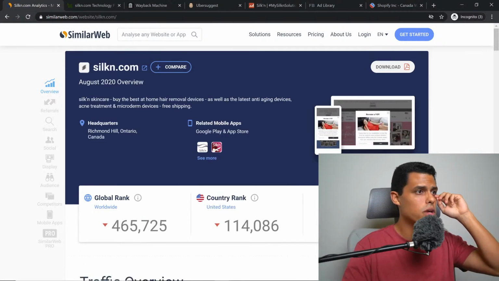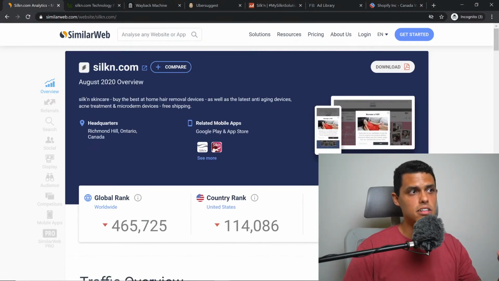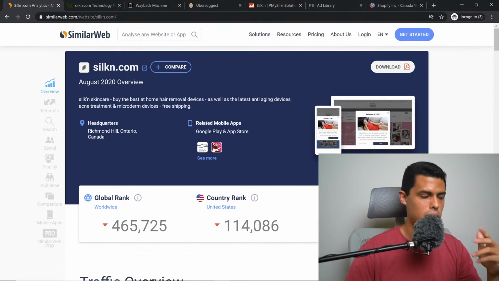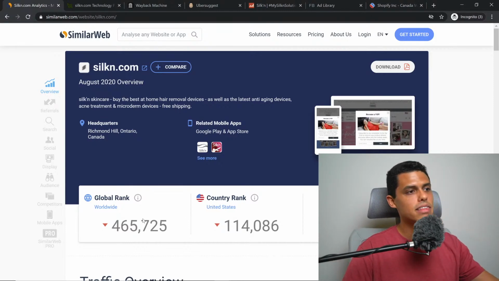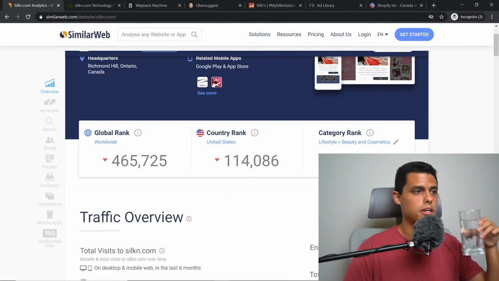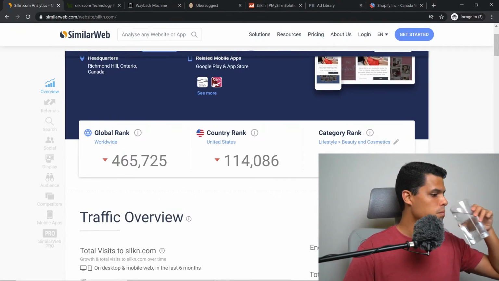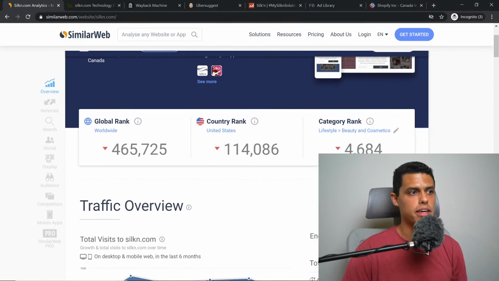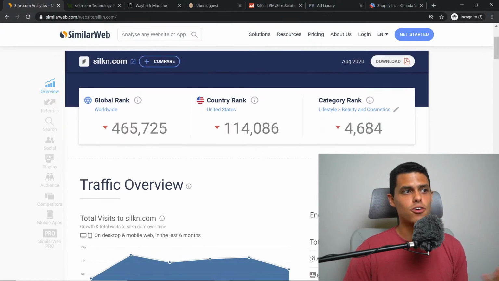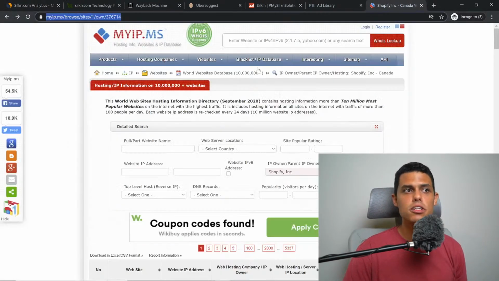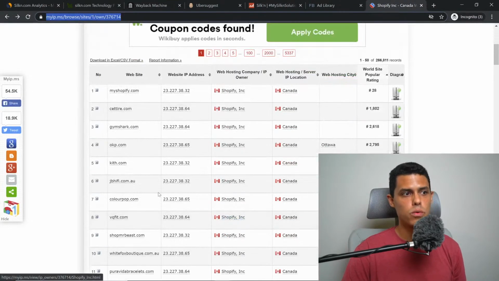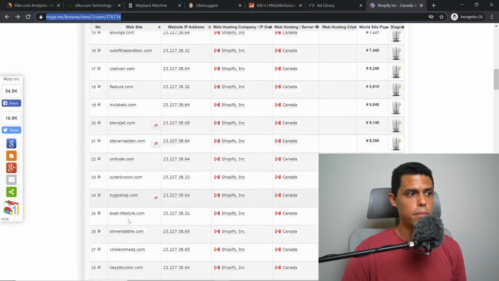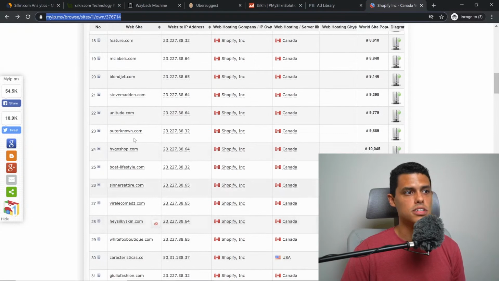So right here we come and we scan silkn.com. This is the main competitor we're trying to do, and then we start looking at the numbers right here. So right here we have the global ranking. As we know, we have 465. This is similar to the IP right here. When we were doing the IP, we saw the competitor in 28, Helsinki Skin.